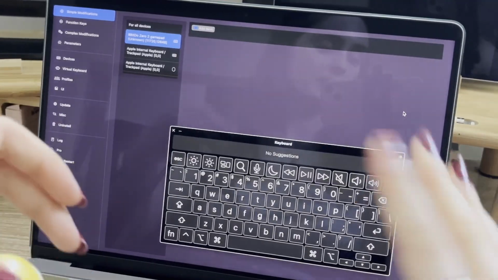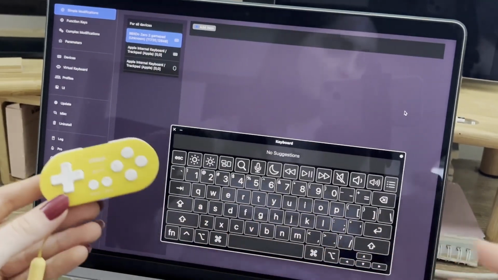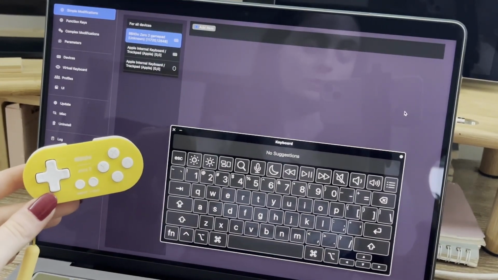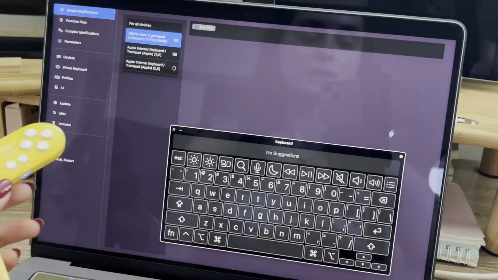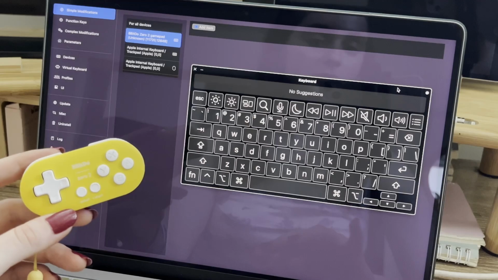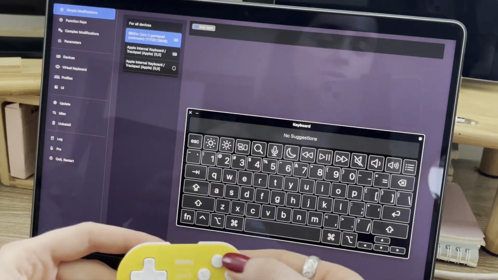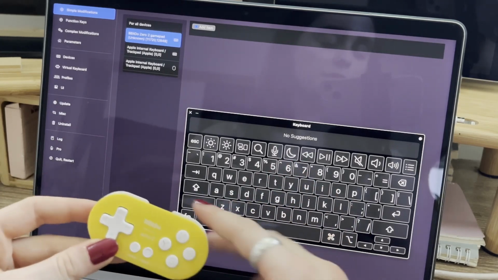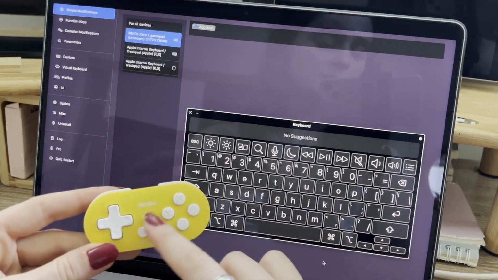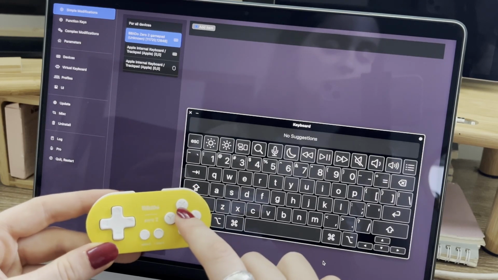So, okay, I am going to start from scratch and show you how I did it. So hopefully this is a little bit more helpful so you don't just see a bunch of stuff. But essentially I pulled up the accessibility keyboard that shows you when you press a button exactly what button you're pressing, so it kind of helps you figure out where you want your different functions to be. So I'm going to start with the XYAB functions because those are the ones I use the most.